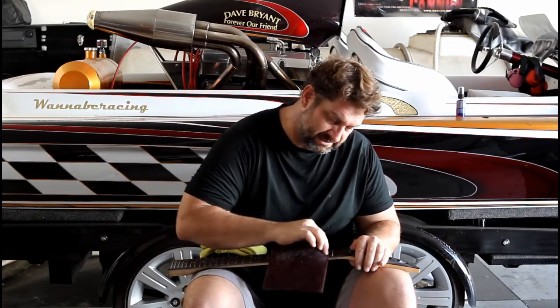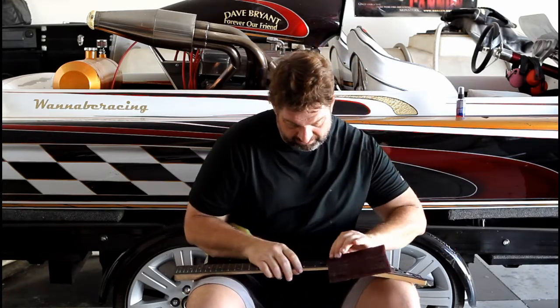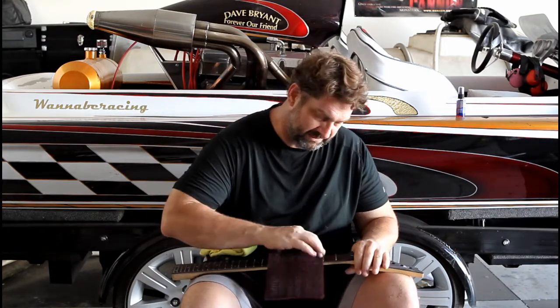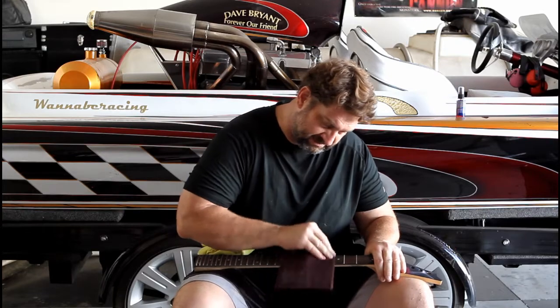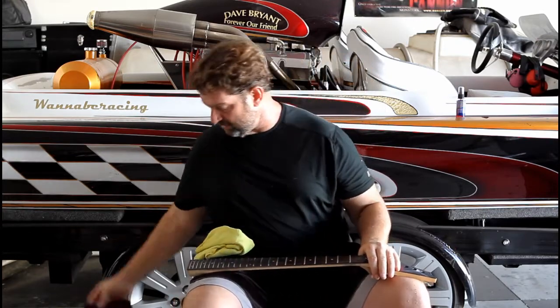Push it up against the fret nice and tight, and then you're going to go the other direction and push that up against the fret nice and tight. Again, I'm not pushing very hard. That's going to get all your finger zhuzh off of there. I don't have a lot of time on this, so let's just say I just cleaned the whole fretboard. Awesome. Got all the finger zhuzh loose.